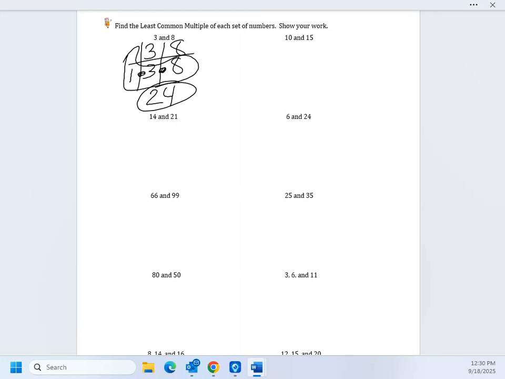I like to circle my final answer, and I like it when friends do that on their tests, because then I don't have a hard time figuring it out, because sometimes we get numbers all over the place. When I've corrected practice work, I get lost trying to follow all of your numbers and your work, and I mark something wrong, and somebody's like, but I have the correct answer right here, and I couldn't find the correct answer, because it got lost in the work. So circle that correct answer so I know where to look. So get in the habit on your homework circling it so we can do that on the test.